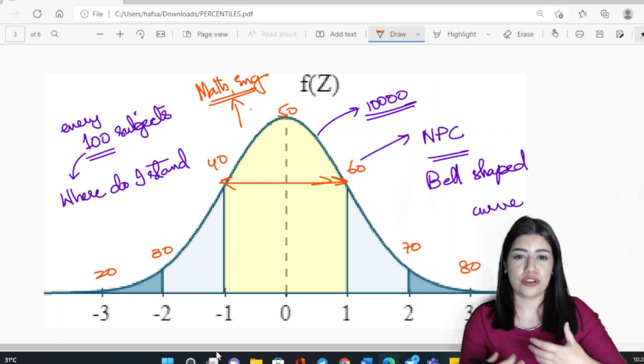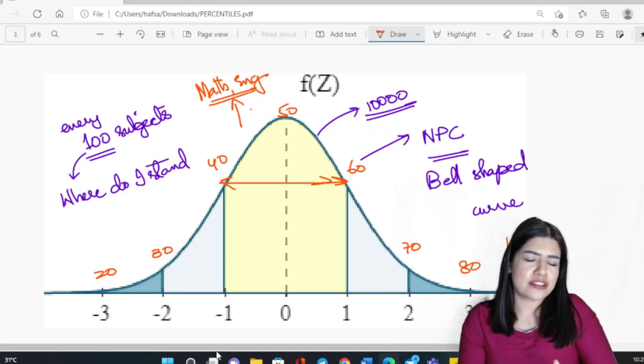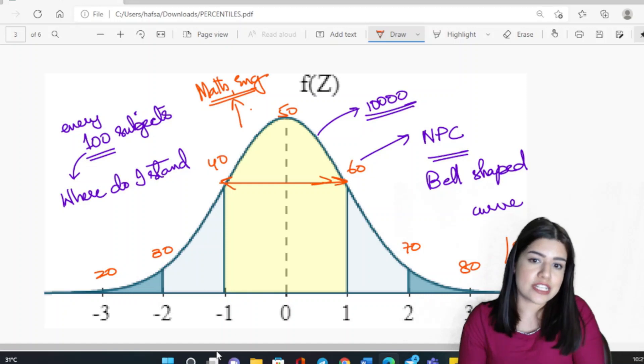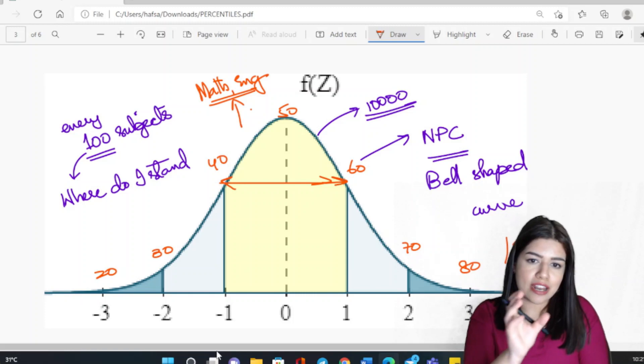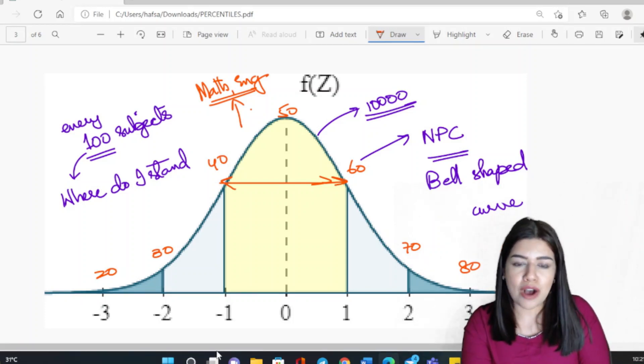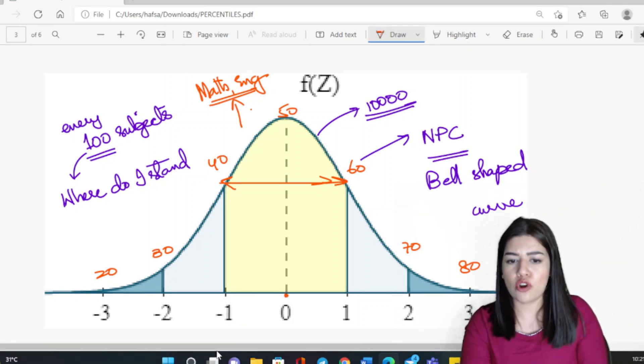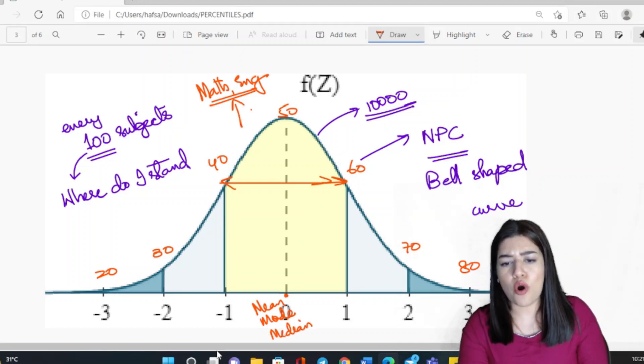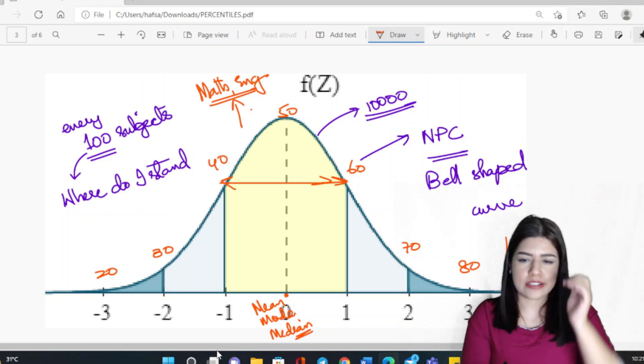If you talk about how height is distributed, if you talk about how facial features are distributed, if you talk about how scores and IQ scores are distributed, this according to statisticians and mathematicians is what holds true. That means that a majority of our sample is bound to be around the average score at the mean. In a normal probability curve, the mean and the mode, which is the frequency, and also the median, which is the midpoint, all of them are going to be present at the same place.